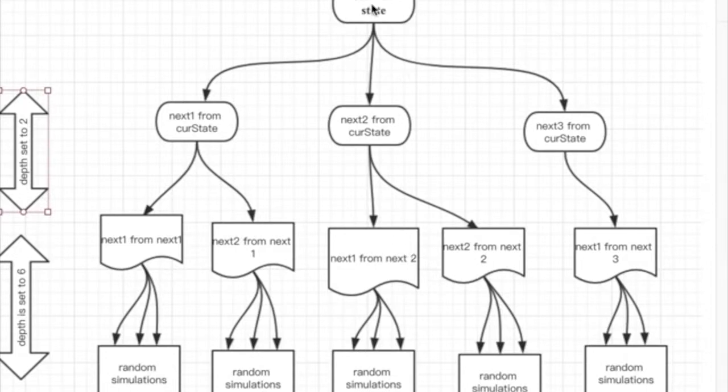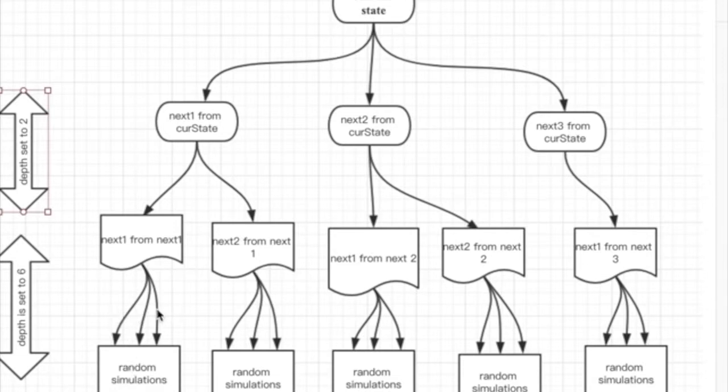First of all, we are in the current state, which means Pac-Man is in a certain position, and it explores by expanding the nodes it can move to. For example, when it moves to step 1, it calculates the value of moving to another state, state 2. When it gets to state 2, it does a random simulation through several steps. Here we chose 6. It moves 6 steps randomly, calculates each step's value, and sums them up.